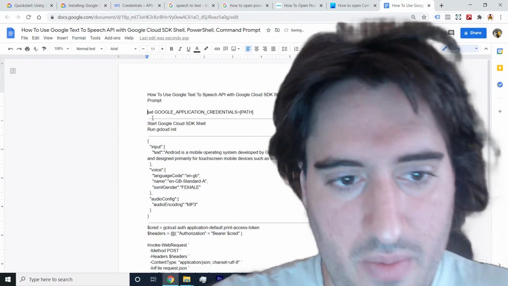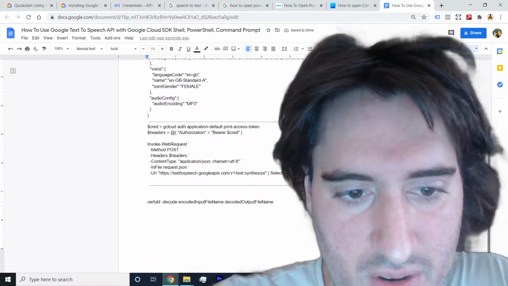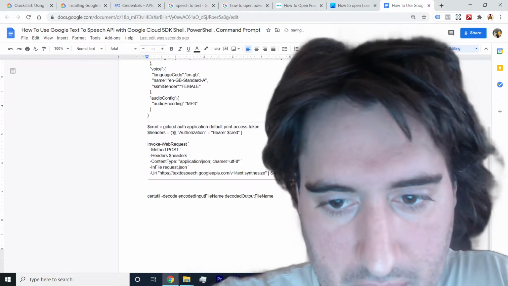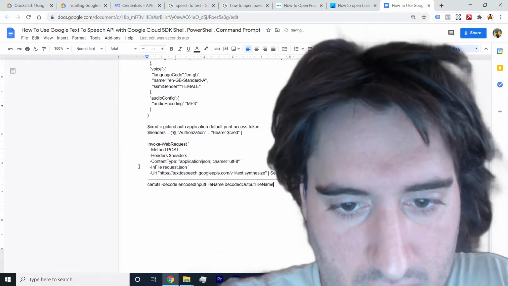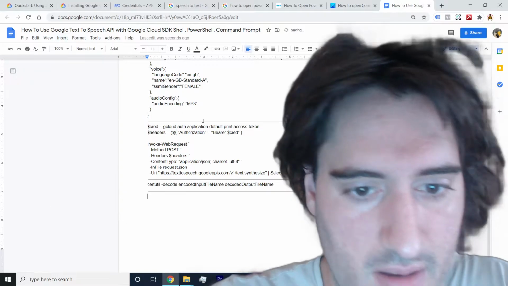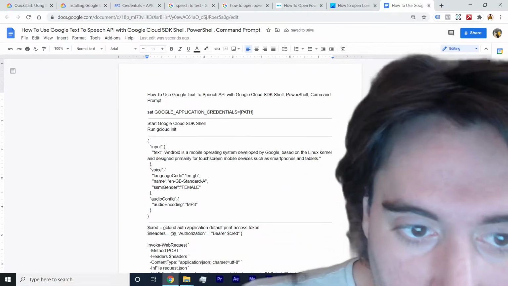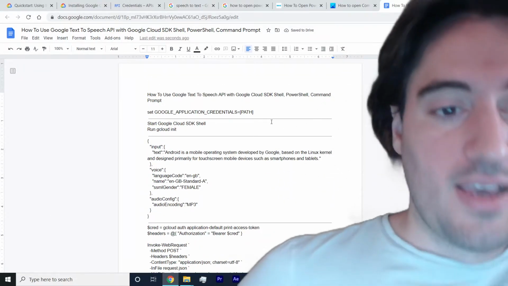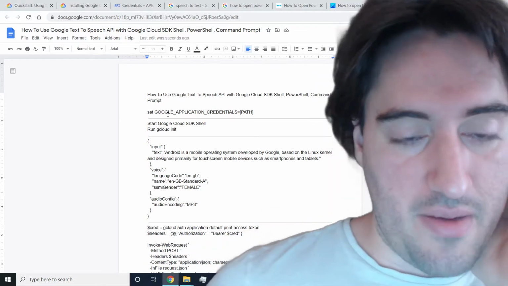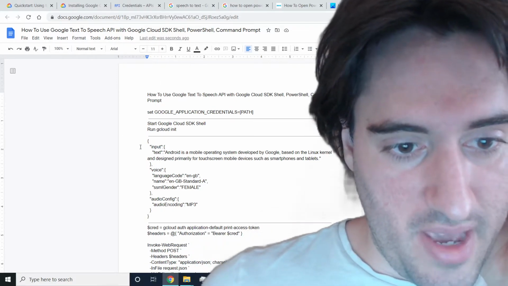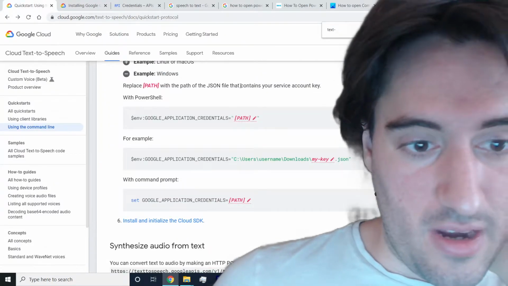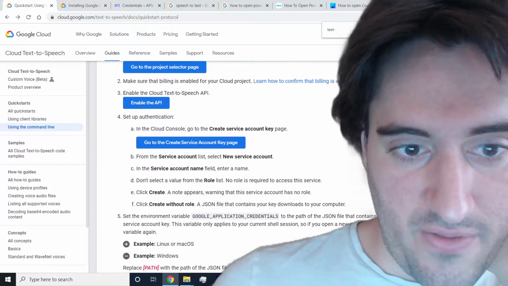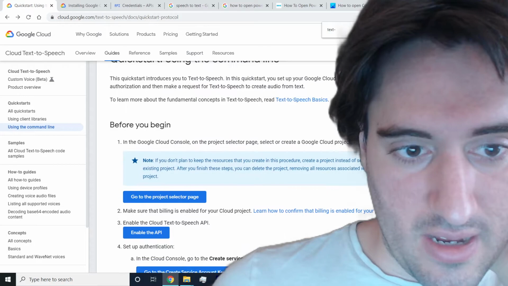If you're just on a Windows computer, this is not the Mac tutorial. But these are the lines of code that you actually need. You know what I mean? All that other stuff is nonsense. So you need to set the Google application credentials. You need to make this thing, and you need to do this stuff above. You need to do all that stuff.